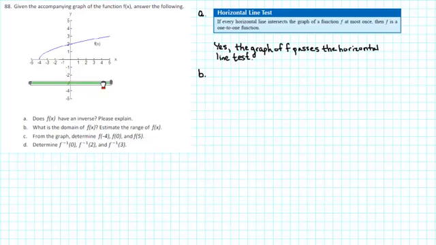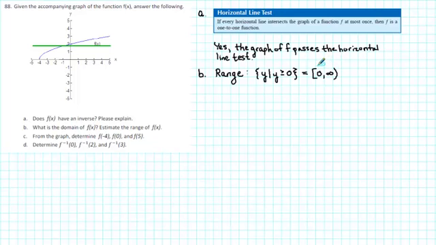Similarly, -4, -3, -2, -1, any negative number is not in the range of this particular function. But once we get to the x-axis where y is equal to 0, we see that the horizontal line does intersect the graph of the function, and therefore 0 is in the range. Similarly, any positive number is in the range of this particular function. So our range is the set of y values such that y is greater than or equal to 0. We can also write the range in interval notation as the interval from 0 to infinity. We use a bracket to include the number 0.